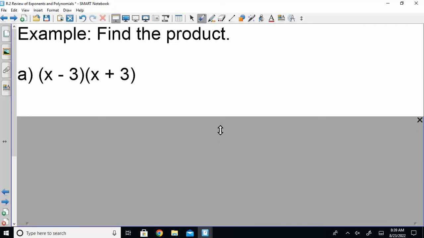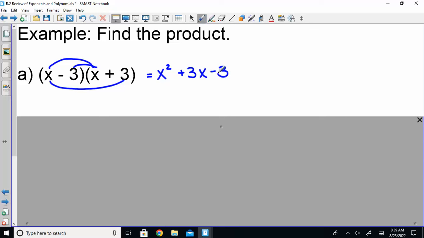Do you remember how to multiply? Okay. Don't worry, we're not going to divide. Multiplying is where I'm going to stop with this. So x times x, x squared. Good, you add those exponents, plus 3x minus 3x.